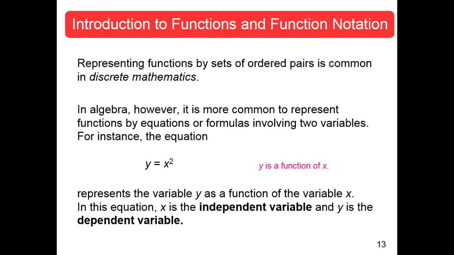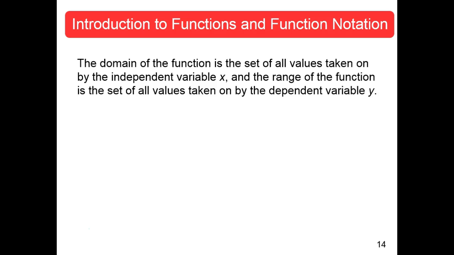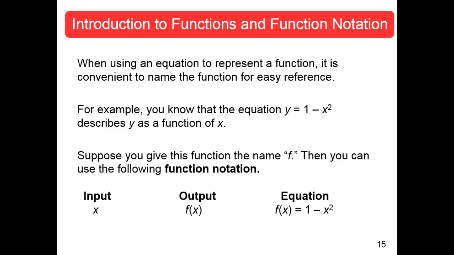There isn't one, because any number in the world, positive, negative, fraction, decimal, whatever, you square it, it's going to turn positive, isn't it? So y would then be everything greater than or equal to 0. X is all real numbers, y greater than or equal to 0. So you see, just because it sounds like it can be anything, sometimes it's not. The range of the function is the set of all the values taken on by the dependent variable y.